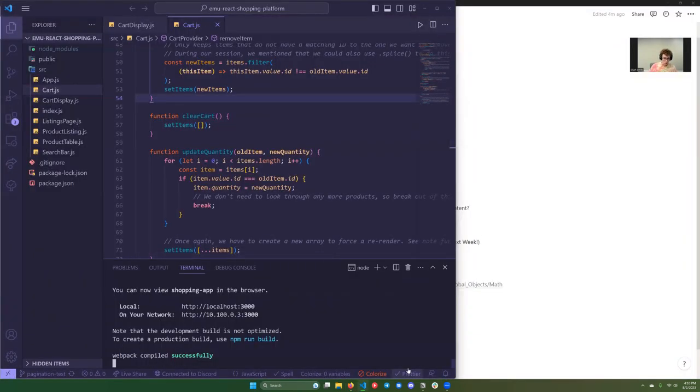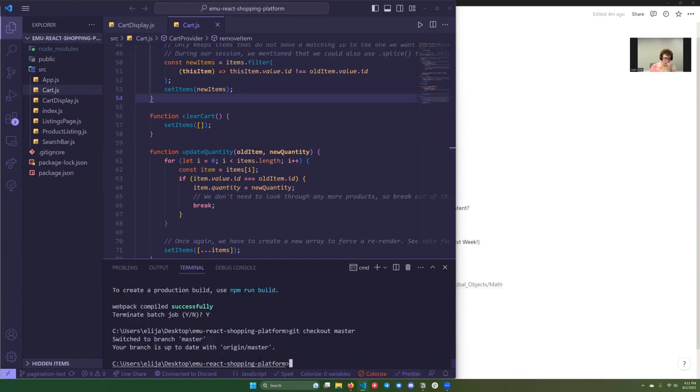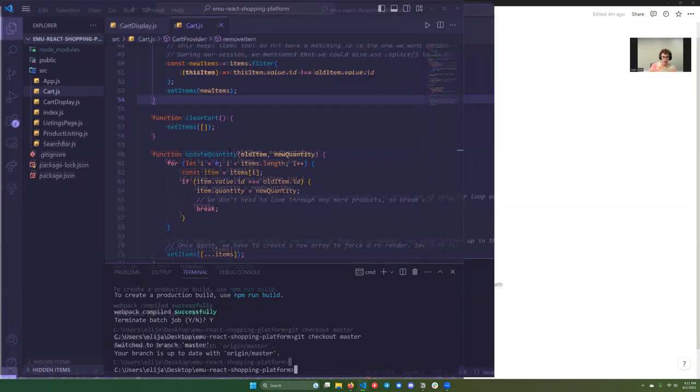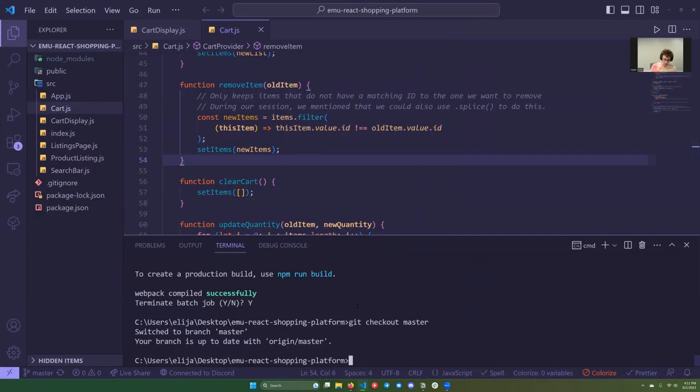And I am going to swap back here. So normally we would be on our master branch, which is what I've named the main branch here. And once we're on the main branch, we can run git branch, and let's call this pagination. Some descriptive branch name of the feature we're creating.